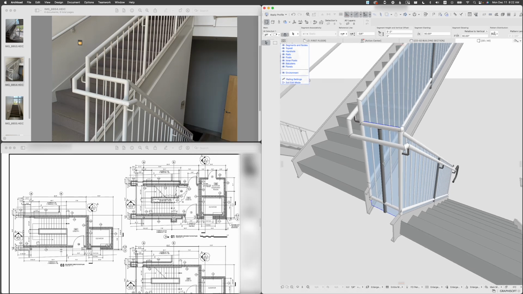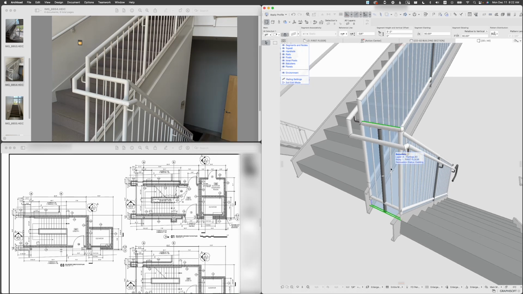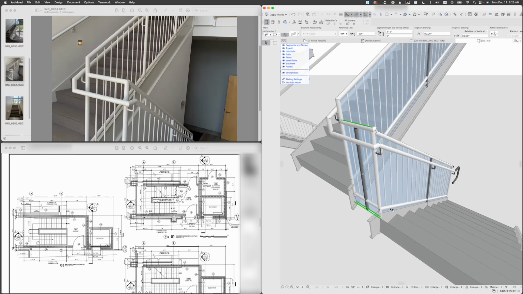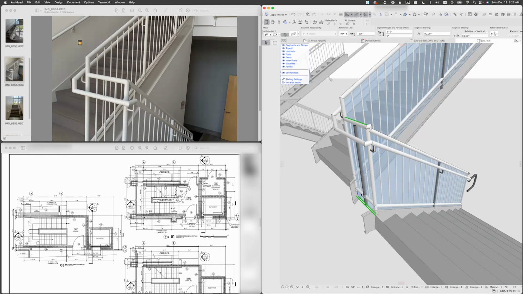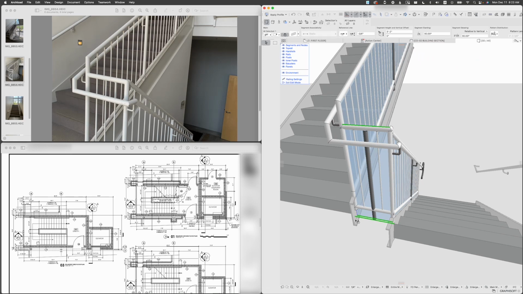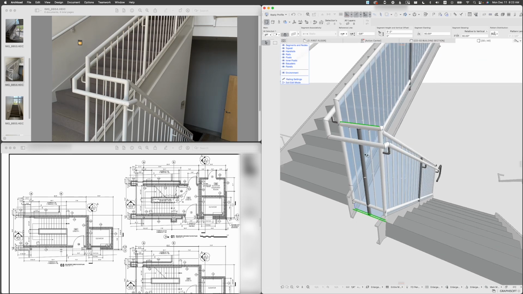That's correct. Now I need to also make sure that I don't have any post here. So why I even see this post, and that's because each segment generates a post that's supposed to be in the middle of that segment. So ArchiCAD already identified that this is the midpoint of this segment and generated this inner post. It's called inner post in ArchiCAD.